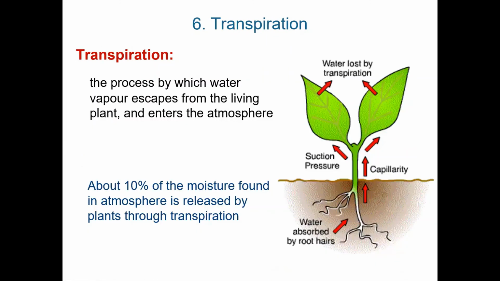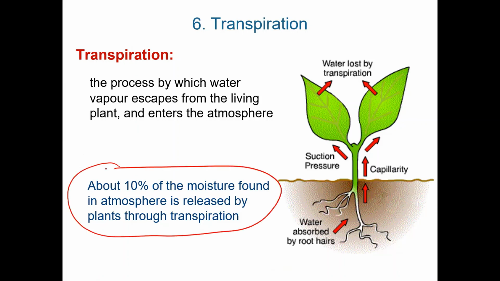And then number 6 is transpiration. So that is basically plants sweating. Plants, of course, take up water through their roots, and the water goes up to their leaves. A very small percentage of that water is used for photosynthesis, and much of it is lost through the pores in the leaves. A lot of people think that doesn't sound very significant, but this is about 10% of the water in the atmosphere. So it is huge. And this is why rainforests have a lot of their ecology, because all the plants in the rainforest are transferring so much. It causes daily rains in many parts of the world.